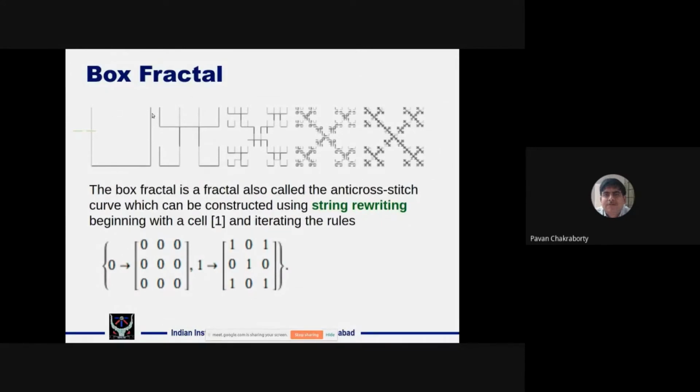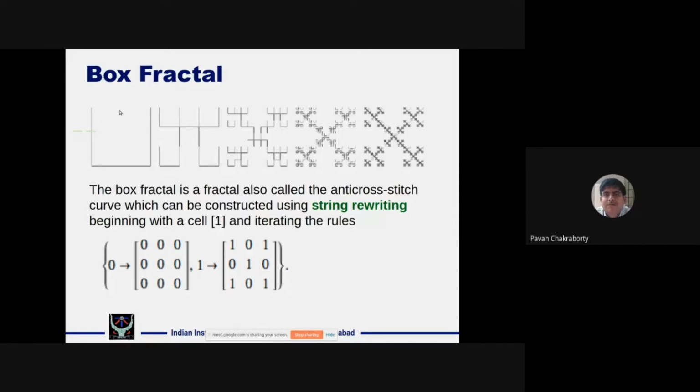What are the 5 children? The 5 children will be of size 1/3 of the square. Not half of the square, but 1/3 of the square. Right? The size of the square will reduce by 1/3, and we'll replace the parents by 5 children. Okay, here you see that there are 5 children.